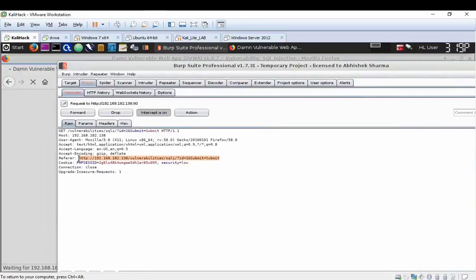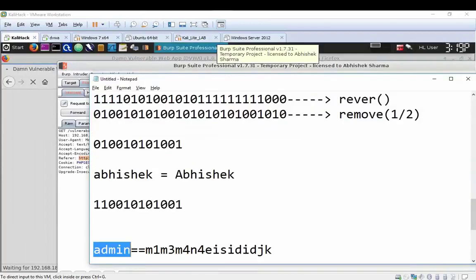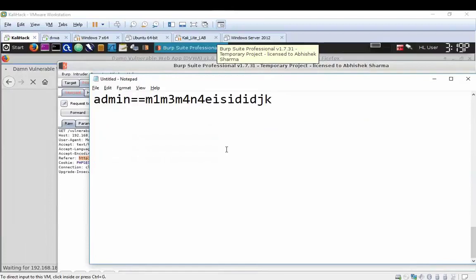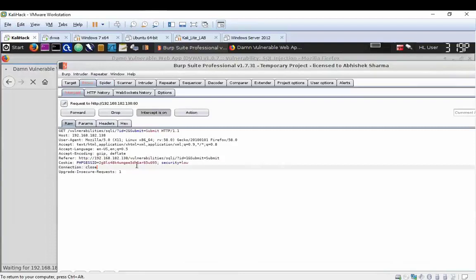The request header is referring to this particular URI, so let me copy it and paste it over here. And the cookie which it is using is this one.